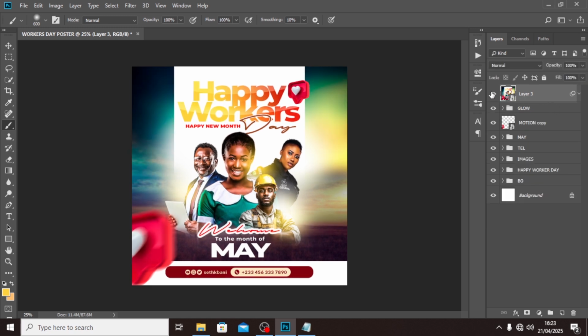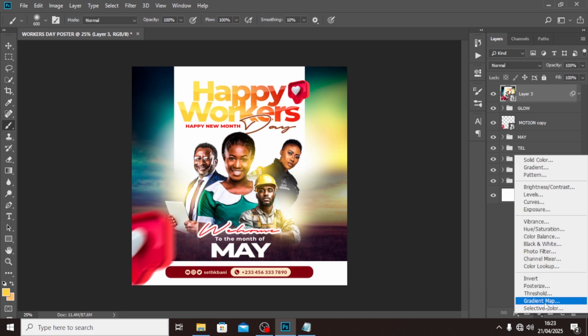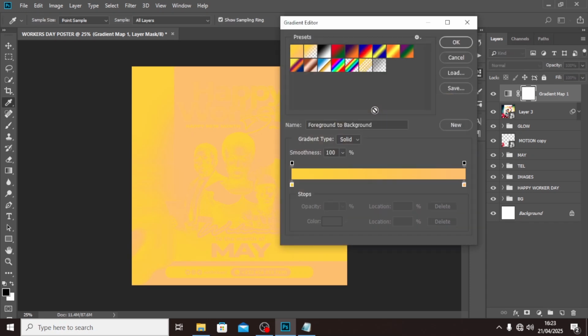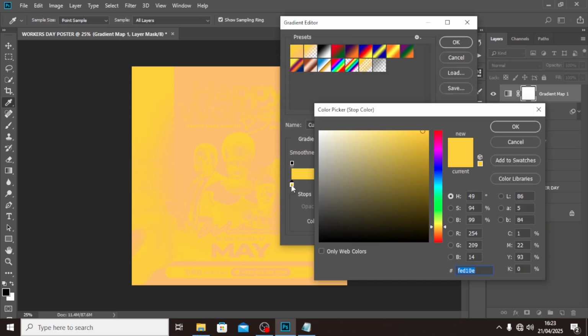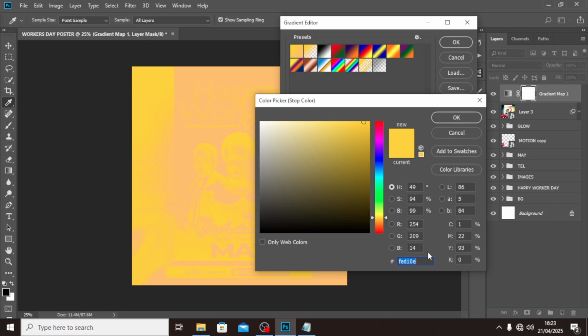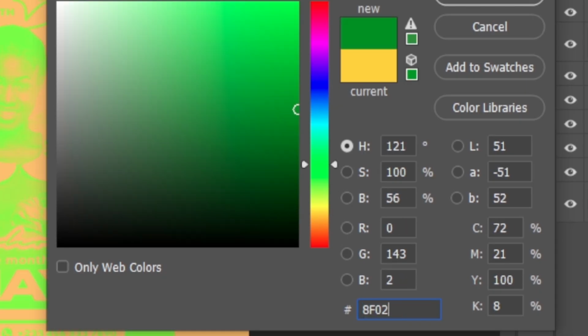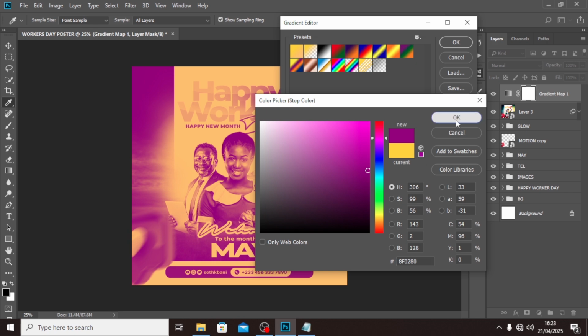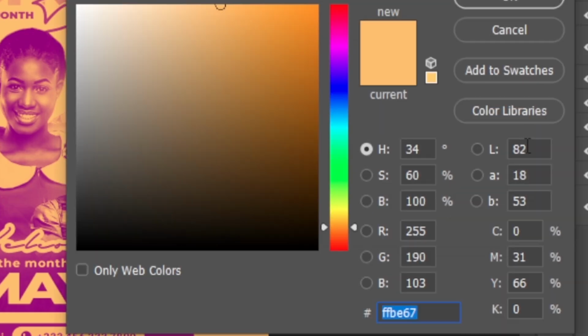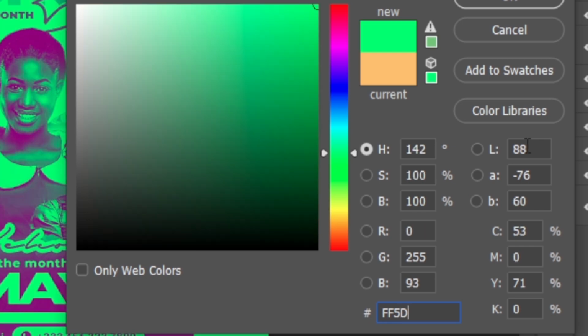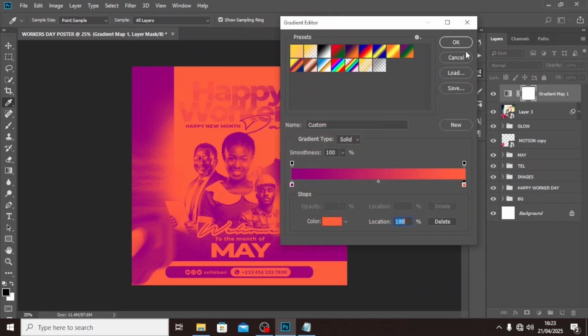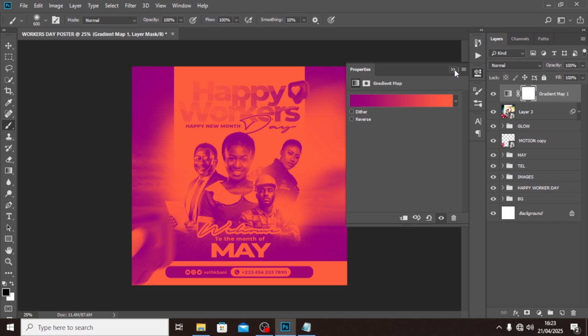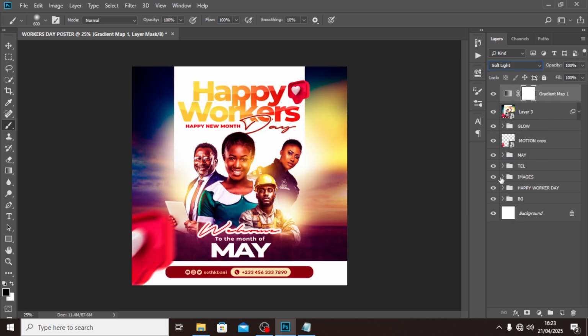You can see everything looks deep and nice, but we're still not done. We need to add that gradient map that we see in movie posters, Nigerian movie posters, Ghanaian movie posters. I'm going to show you the color grading as well. So I'm using gradient map. I'm going to set the color over here to 8F0280, and then FF5D38. Now this is the secret to the whole thing. I'll set it to soft light, and just like that, the whole thing looks crazy.